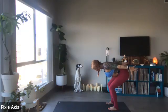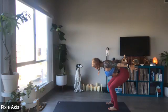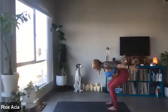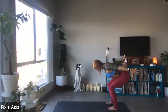So the thumbs are pointing down and the pinkies are pointing up. You're engaging all the way through the backs of the arms. Lift the triceps even higher. Roll the shoulder heads back even more, and then see if you can sink a little bit deeper. Light up your quads, spin the inseams of the thighs towards the floor. All 10 toes are still off the mat. Sink a little bit deeper in the hips.